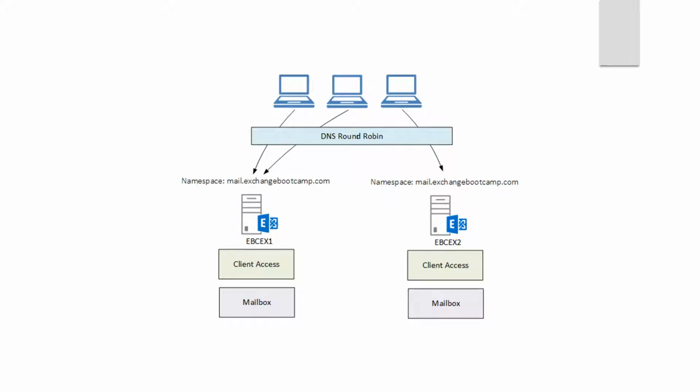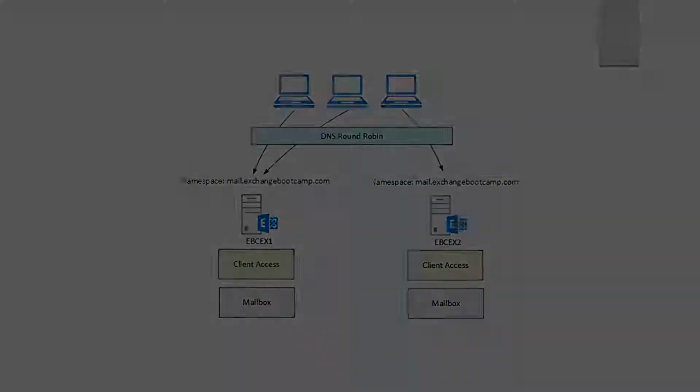This is nice and simple to set up, especially in a test lab environment. It doesn't require installing any additional Windows components, any additional hardware or virtual load balancers. And because of the client access architecture in Exchange Server 2013, this actually will work fine. It's not as robust and feature rich as a full-blown load balancer might be, but for the purposes of this demonstration, and even in low-end production environments or smaller production environments, DNS Round Robin is a perfectly valid solution.